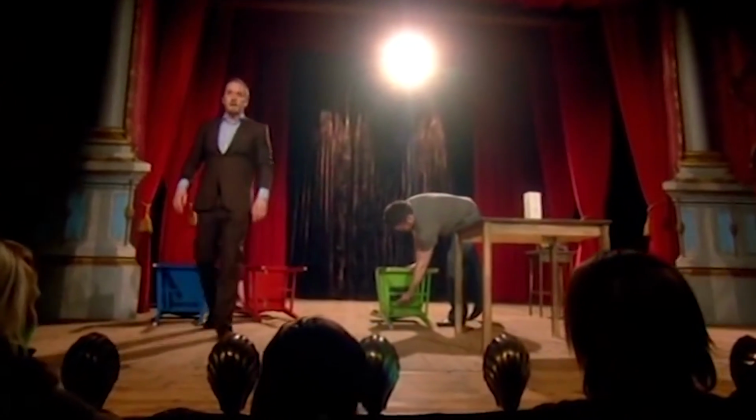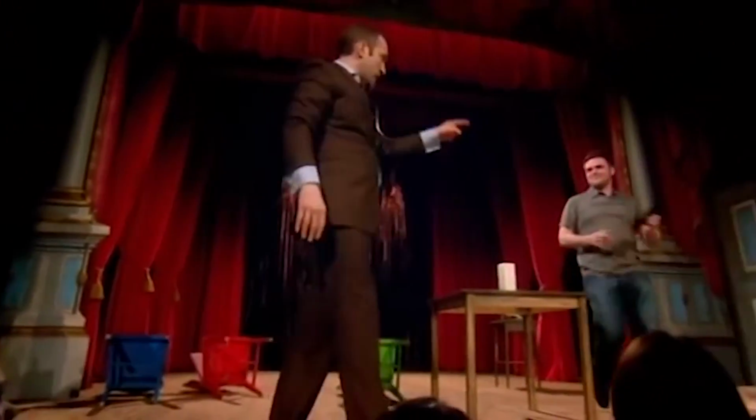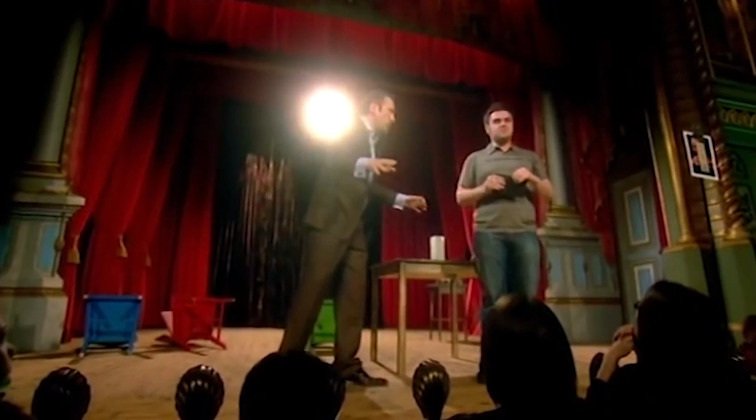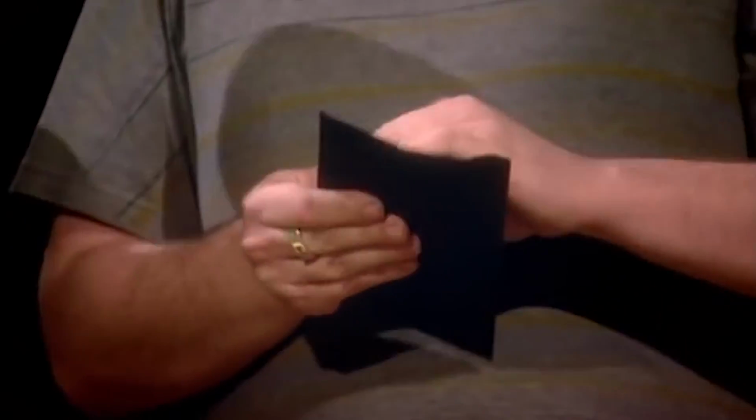It's a black envelope. I'm pleased you picked the green chair. Come around the front for me. Before you open that envelope, I do need to ask you again, Joe, I know it's an obvious point, but your choice to put your hand up was your decision that you made naturally as you listened to that piece of music, yep? Nobody asked you to put your hand up or anything like that. All right, open the envelope. Inside, one sheet of paper. What does it say? 295. And Joe, be honest, what's your lucky number?